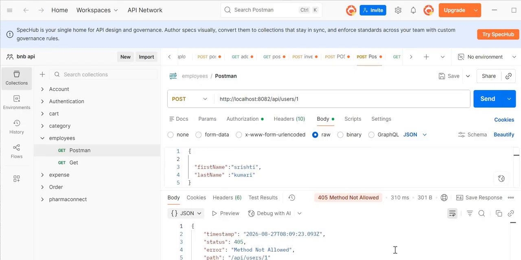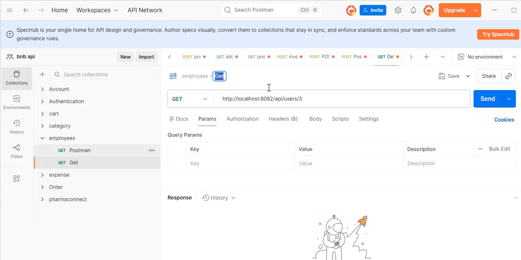Method not allowed. Okay, first we have to update. Put.